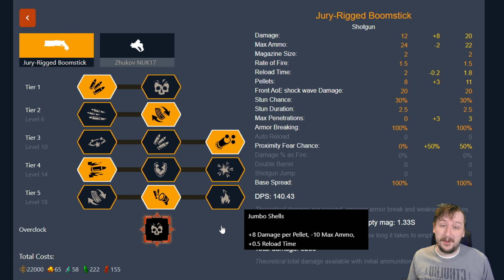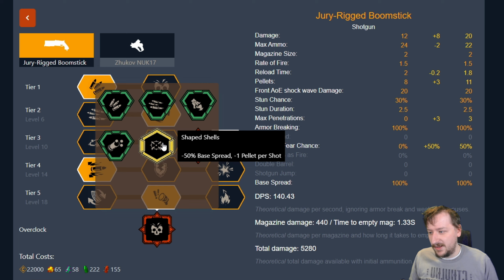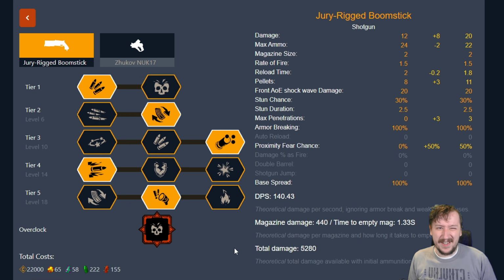So this is the way that I build the Boomstick with all of its overclocks. Most of them are pretty straightforward. You can build them a lot of different ways. I would recommend ammo for like the jumbo shells, and I would recommend pellets for the shape shells. But outside that, you can kind of just build whatever you want on the double barrel. It'll probably work pretty well. I find the double barrel to be surprisingly flexible.